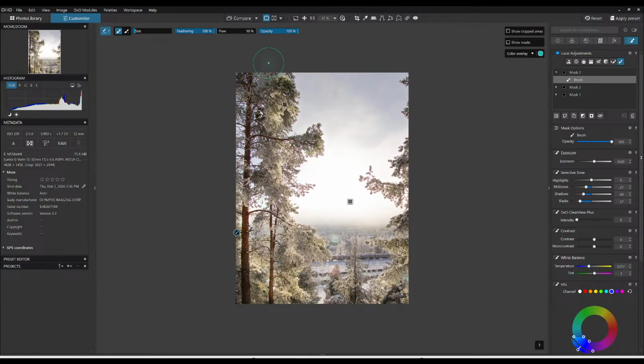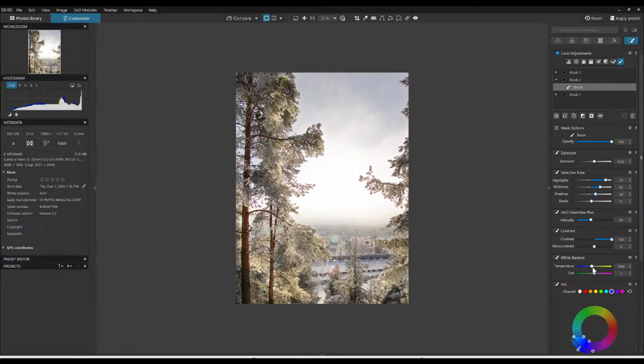Shadow brush. I'm going to drop that down a bit more on the opacity. And let me pull the white balance back a tiny bit. Okay, that's not bad. Just a little bit more warmth.